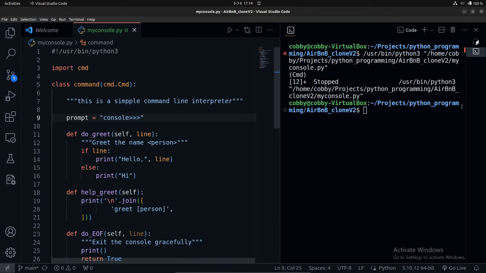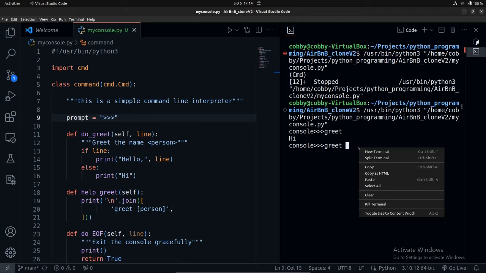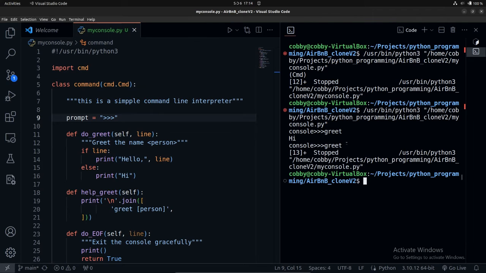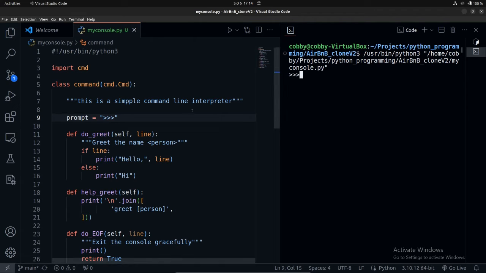This works fine, right? So the prompt there is you overriding the default prompt that is given to you. As you can see, it has given me a new prompt, right? So you can put anything you want there. It can be shell, it can be just this max. I think ALS gave you one, the HBNB. You need to follow that one and then you just override it, okay? So basically you can override it to anything you want.